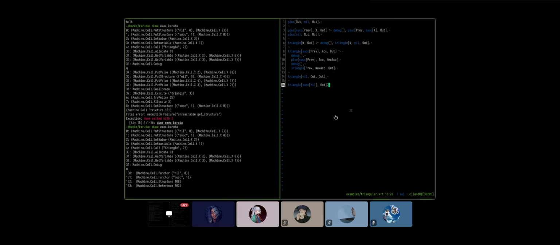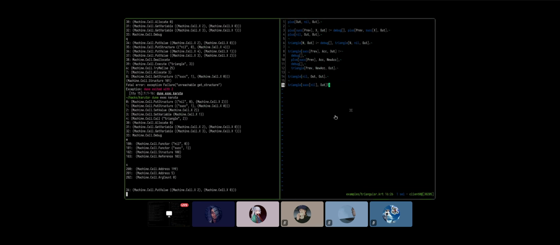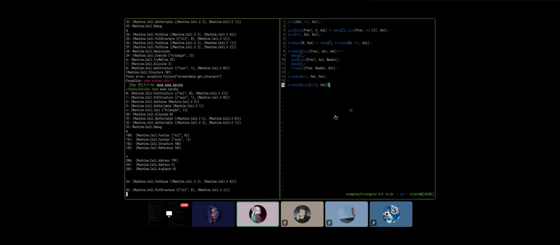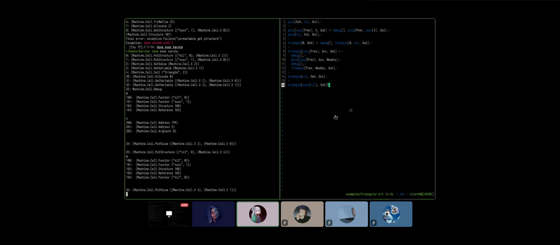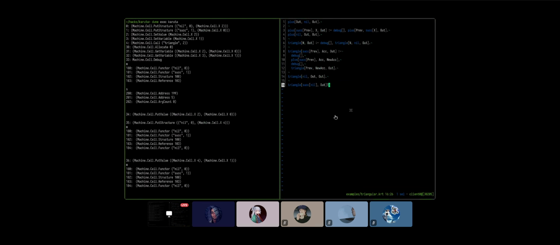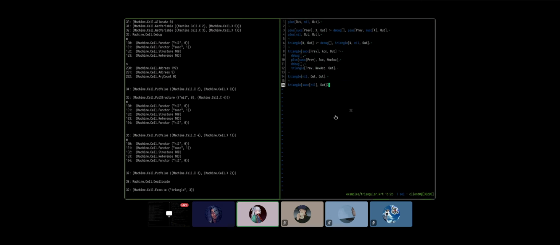Memory and stack. Put value on x2. Put structure. There's another new there. Put value. Oh, that's register to register. Deallocate. Execute triangle 3.